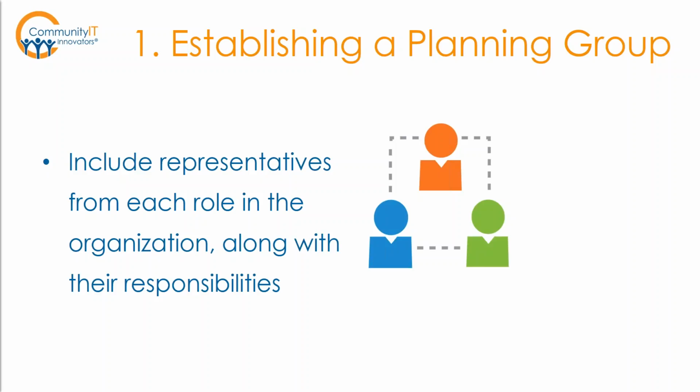Leadership would be charged with prioritizing which operational functions get the priority, and then the members of the planning group would take those priorities and make sense of them. And it really is here that you can see why it's important to have lots of different members of the team working together, because no one person knows all of the different functions of your organization.